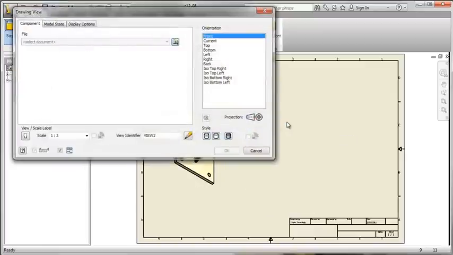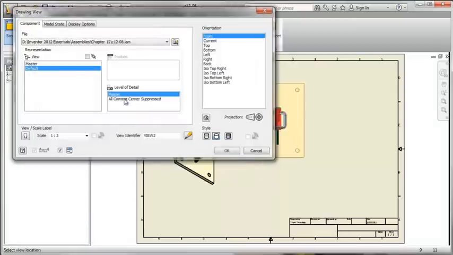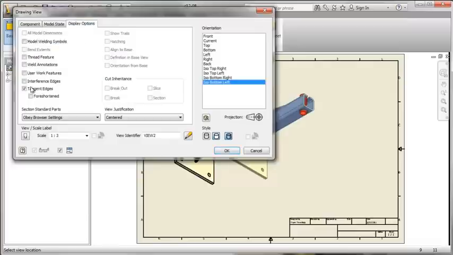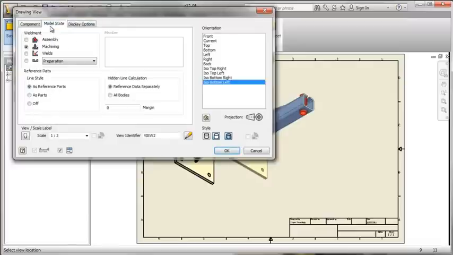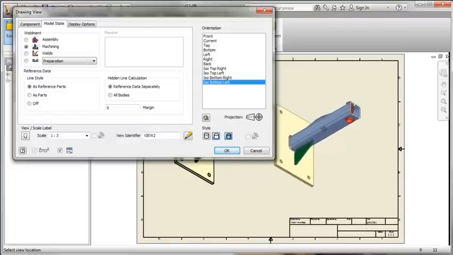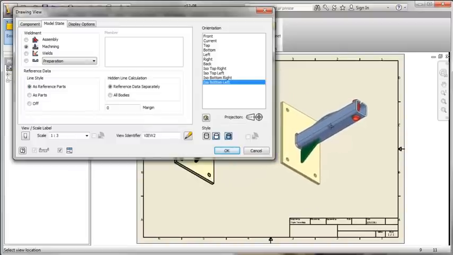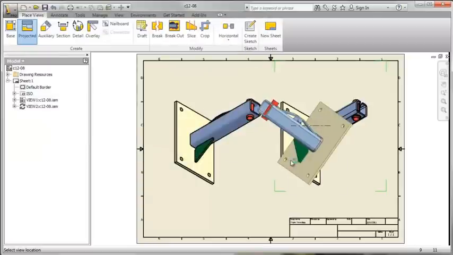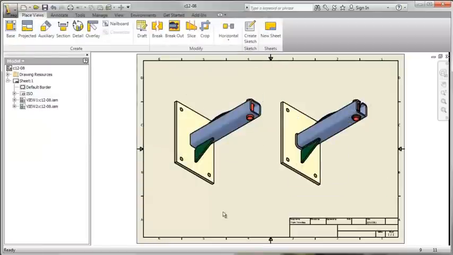So we'll select the same file, we'll select the same position, the same color override, but this time we'll tell it to go ahead and show us what the post-weldment machining version looks like for our drawing view. So we can see a notch cut in the end, we can see all of the welds and the preparations in place, all in the same drawing. That allows us to more closely document our manufacturing process.